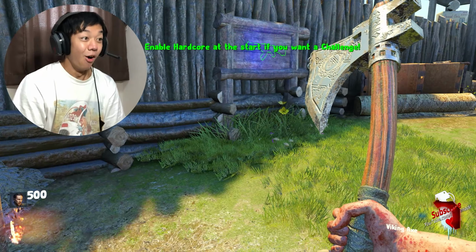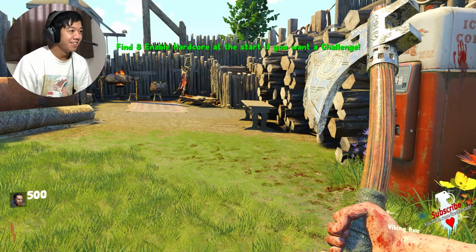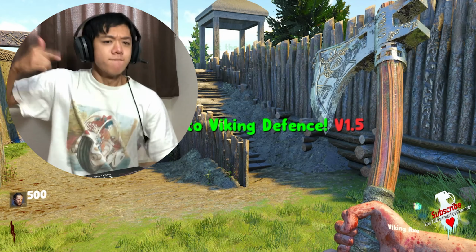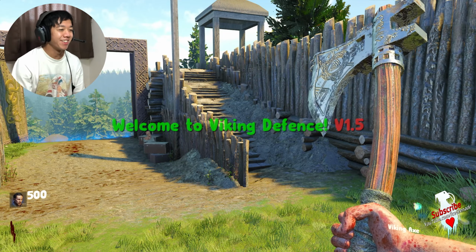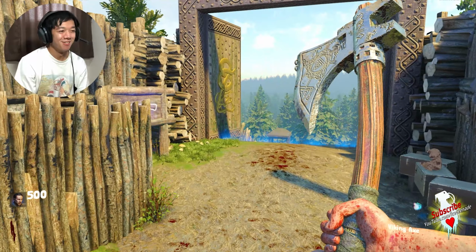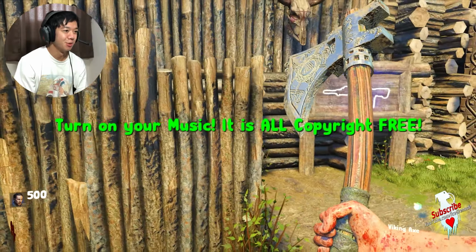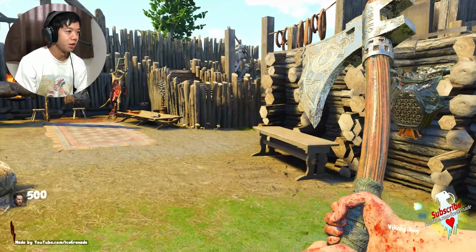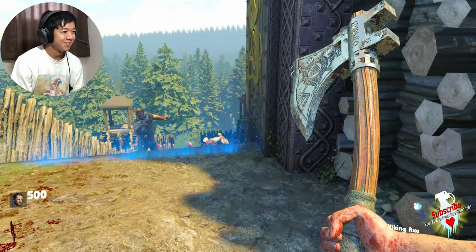Oh, we have an axe! Find and enable... Nope. No hardcore button. Welcome to Viking Defence V version 1.5. Turn on your music. It is all copyright free, in case I won't. It looks cool though, I like this.